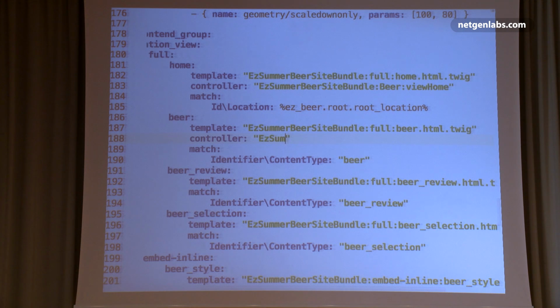It goes without saying that it is documented. So beer controller, and this is the view beer action. This is the Symfony notation. So controller and action are skipped, just like with the normal Symfony convention, where it expects the controller to be named beer controller, and it expects the method to be public and to be named view beer action.